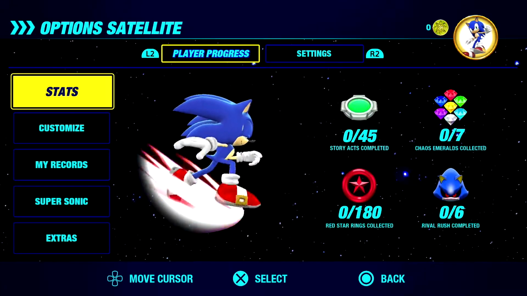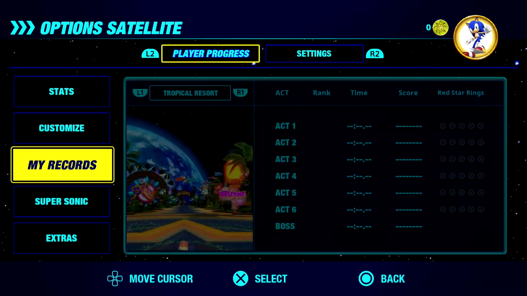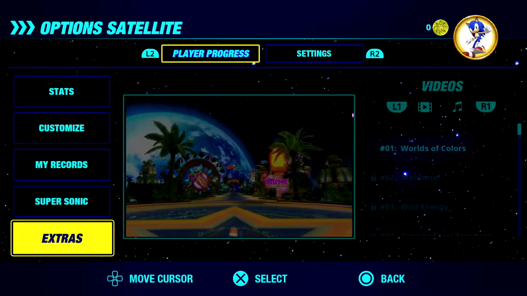Player progress, stats, customize. Oh, okay. So you can customize. That's cool. Supersonic, how to unlock: collect red ring stars to unlock levels in the game Land Sonic Simulator. Complete the final act of each simulation area to collect all 7 chaos symbols and unlock Supersonic. Yep, just like in the original game.